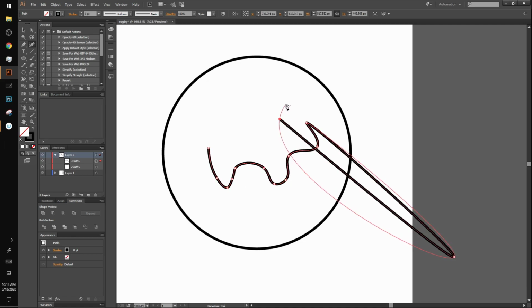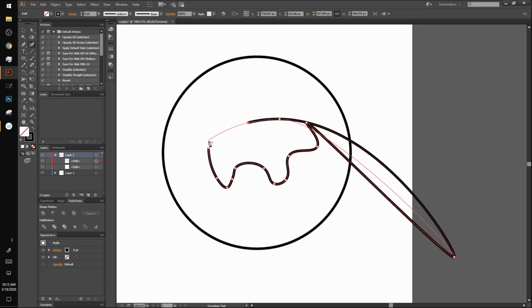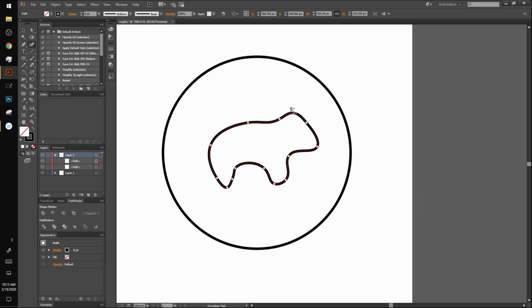Damn it. Boop. Close that shape. I need to delete this vector. We can keep that and make it an E. Come on. So it does not like that my hand keeps touching the screen. So I might have to see if I can cheat this. Maybe I can. Let's find out.